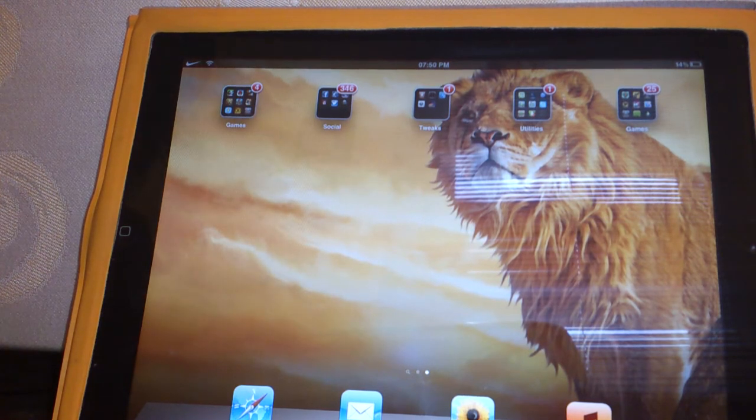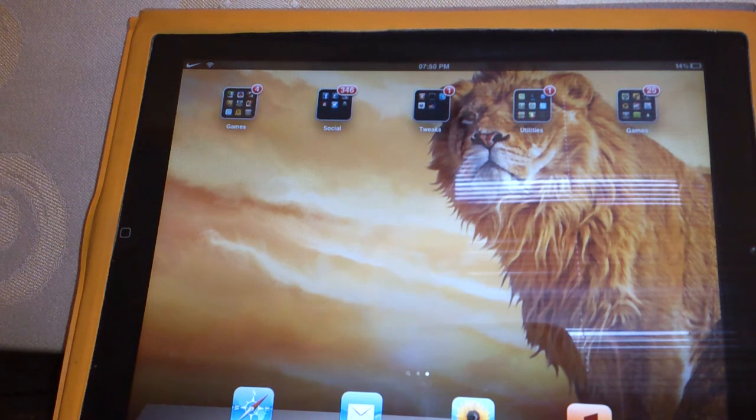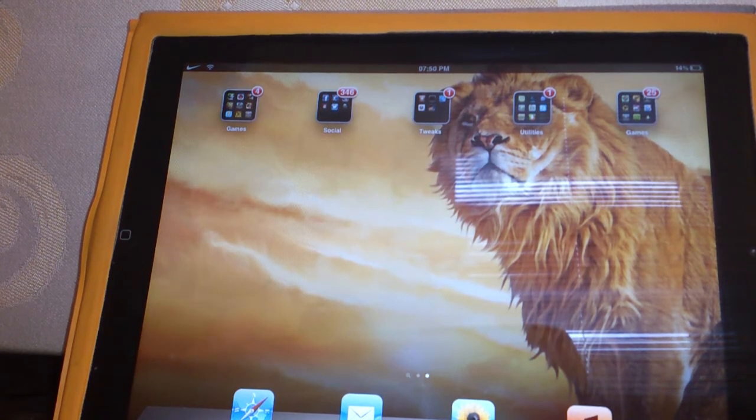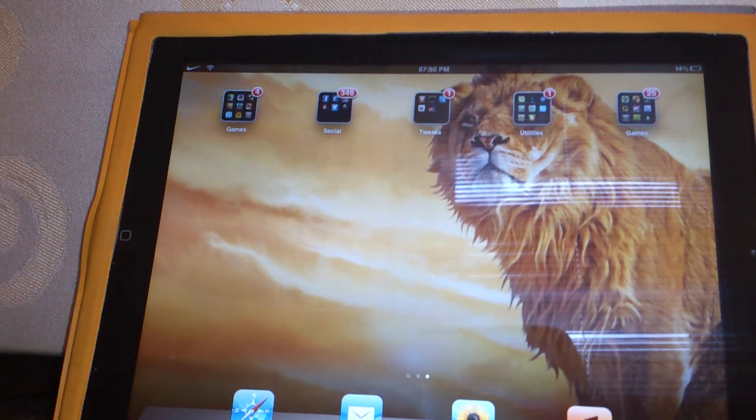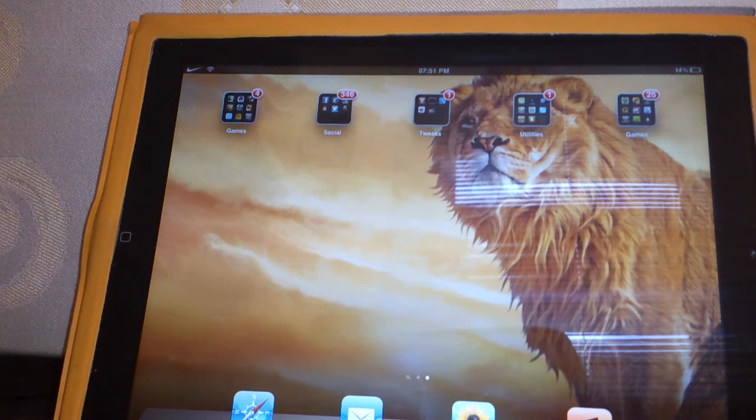Today I'm going to show you how to get free TV shows and movies on your iOS device. First, you have to be jailbroken. I know I made a video on how to get it without being jailbroken, but this method has way more TV shows and movies. Even the ones that are not out on DVD are here, like Brave, and it's even in 1080p.